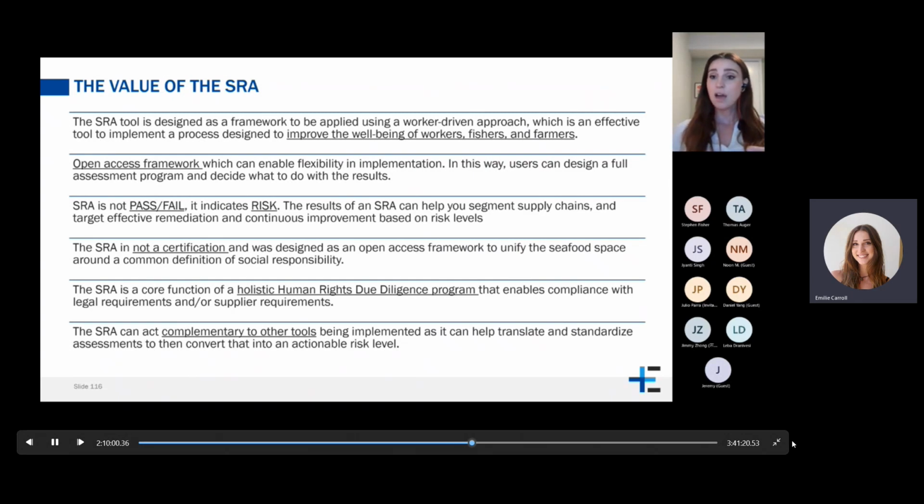So if you have multiple standards, let's say you're a supplier or an exporter, and you have one supplier that's Fair Trade certified and one that's RFES certified, and you just accept everyone, but you don't really understand how those compare to one another. You can distill that into their risk levels and figure out what this means across the board. It can also help you to design a strategy around it and distill information from different places into one standardized place.